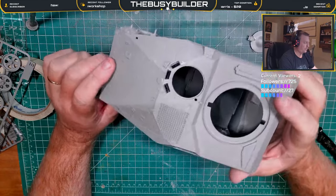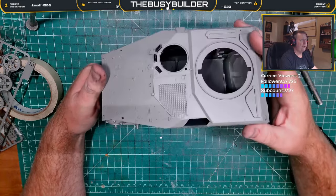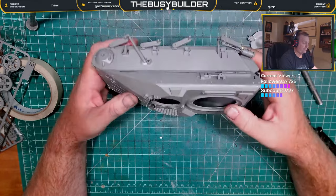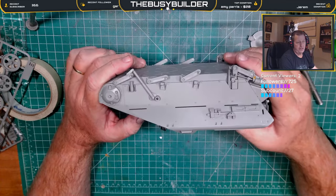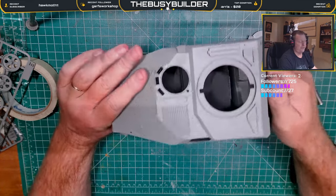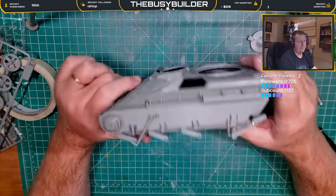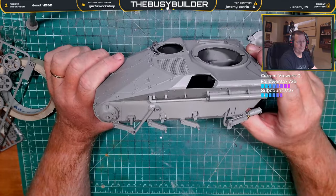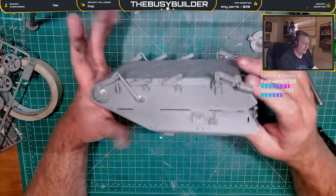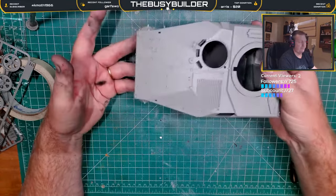I don't know if that's something I should start doing, is just maybe when I build a model, do a short review video afterward, just describing my personal experiences building it, but not going to such lengths as saying, oh, it didn't have this, this is the worst kit ever. Oh, it didn't have this, I'll never build this kit. It didn't have photo etch, it didn't have resin, it sucks. No. Just keep it technical. Is the kit buildable out of the box? If it is, awesome. I'm not going to get out blueprints or plans or anything like that to check dimensional accuracy. Can you buy it and build it and have it look like it does on the tin when you're done? Yes? Good.